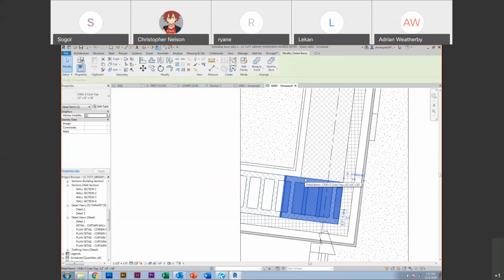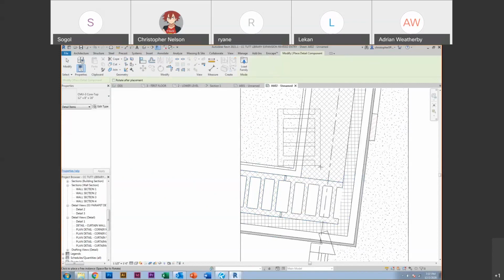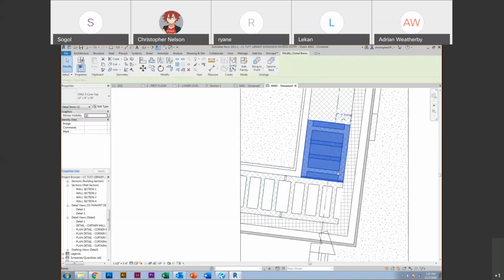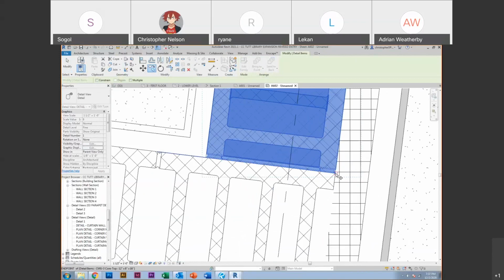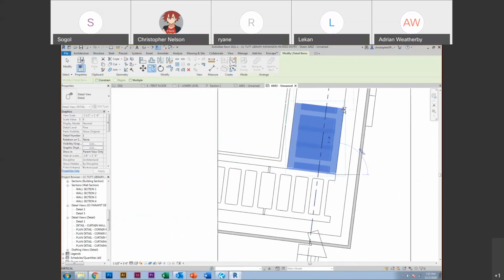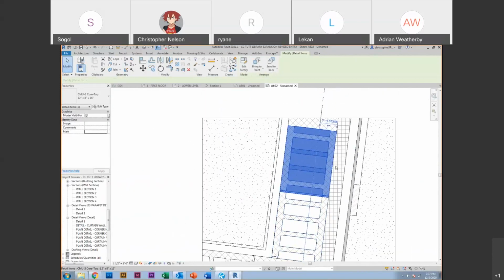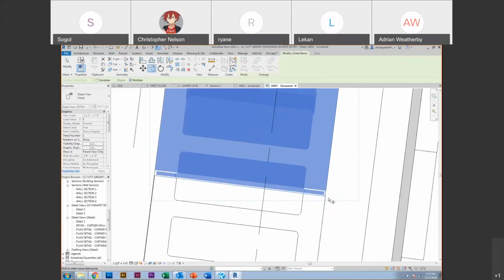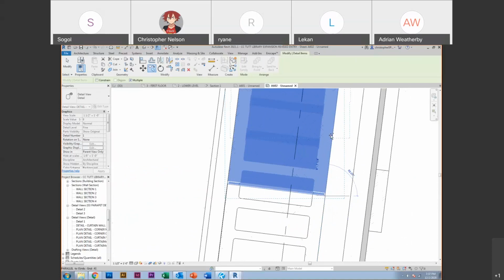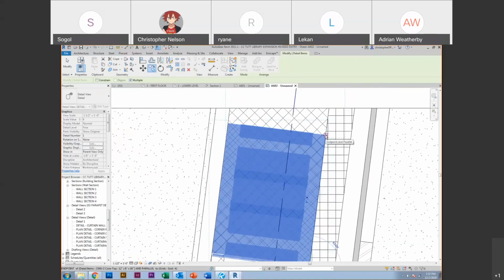For me, you'll see I'm just going to kind of get a few pieces. Copy a few pieces up.